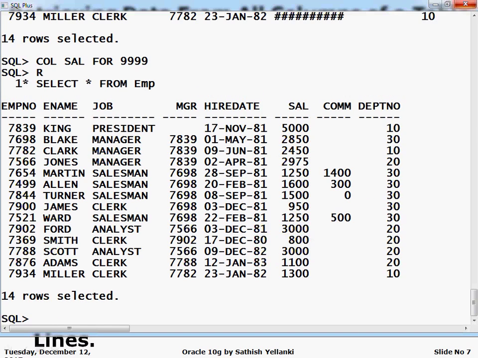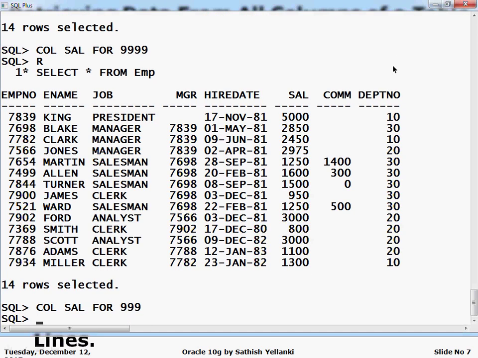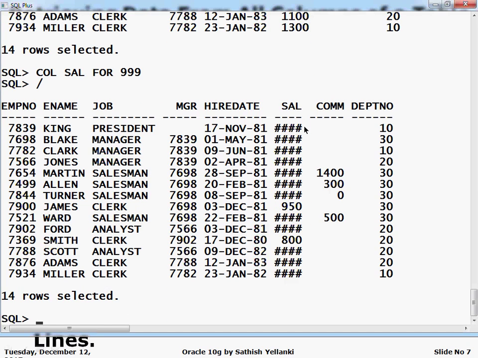Now you can just watch, I said 9999 once again. It comes to the originality. Now I'm having a maximum of how many digits? 4 digits. I made only 3 digits now. My size is less than the actual number of digits. Characters automatically go for what? Wrapping. But numbers will not wrap. Wherever I have 4 digits, they are pound symbols, you watch. Wherever 3 digits are there, they are getting represented.